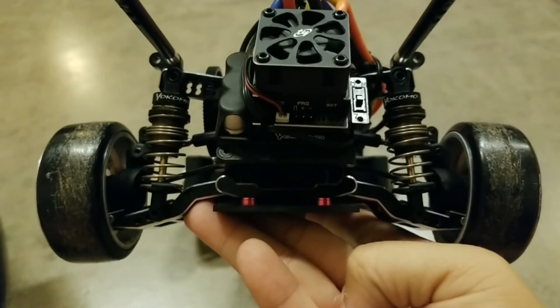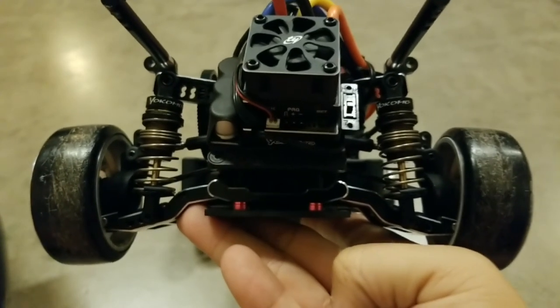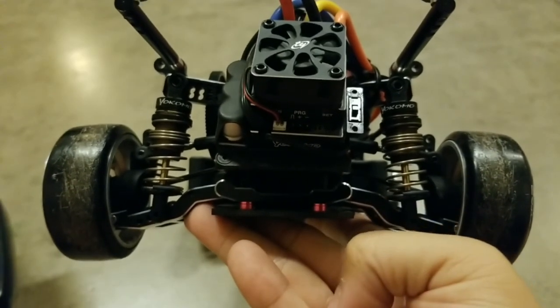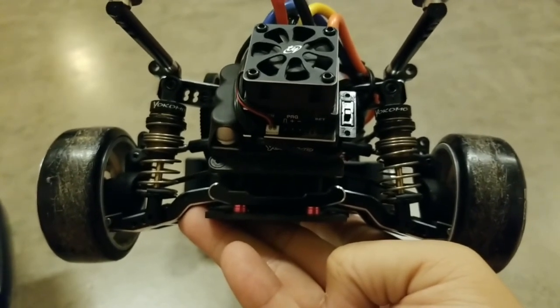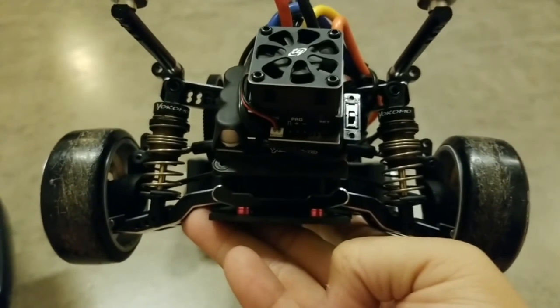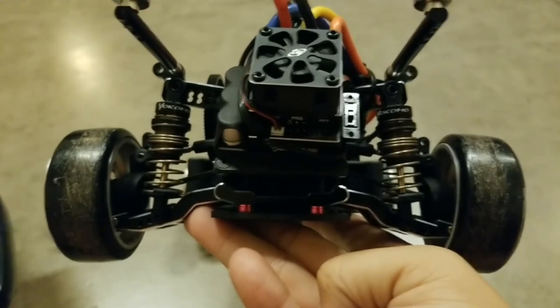Okay, so this is the last spring combination we're going to try for tonight because we're running out of time here at this session. But it's still the black P-tile springs from ReveD, just with the contact coils on the top side this time. According to the instructions, this is supposed to make the spring kick out harder. It's definitely a little softer in this format because I had to put another half coil worth of preload to get the ride height that I want. Yeah, let's see.